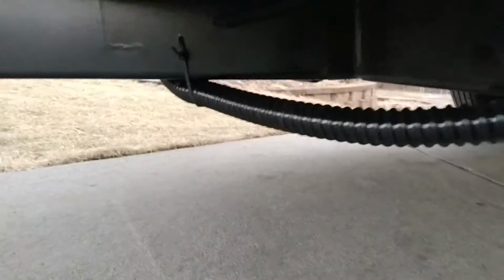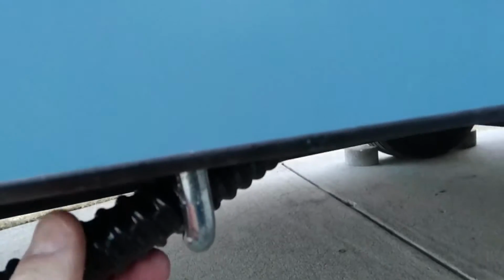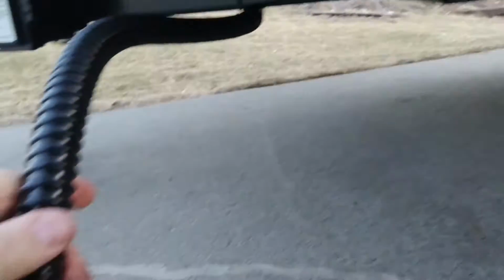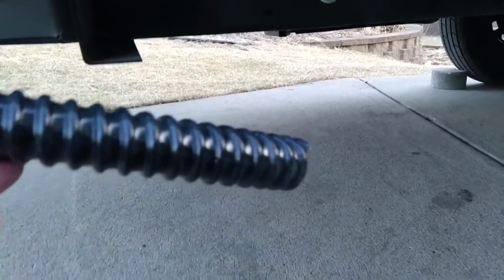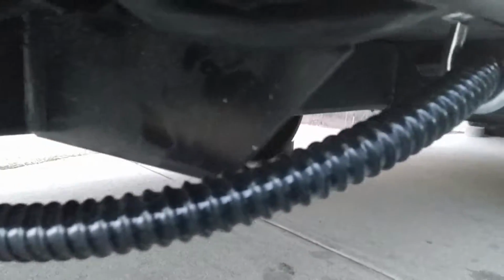I love that. So the sink drain comes out right here underneath there, and basically when I'm ready to put it in a bottle, I'll just pull that out, put it in the container here, and then I can go pour that, dump it whenever I want. When I'm driving down the road, I just put this right there. It should stay there, and if it doesn't, it'll just kind of flop around, but it's not gonna ruin it.